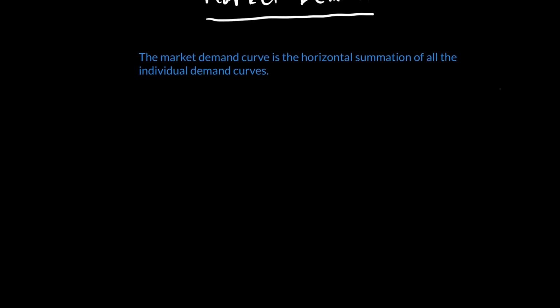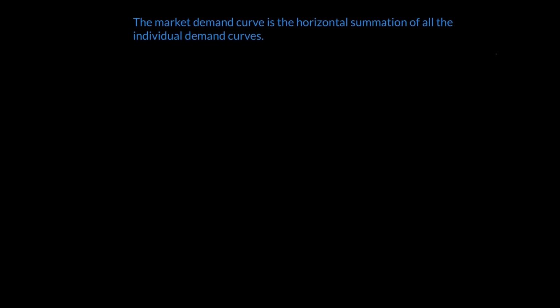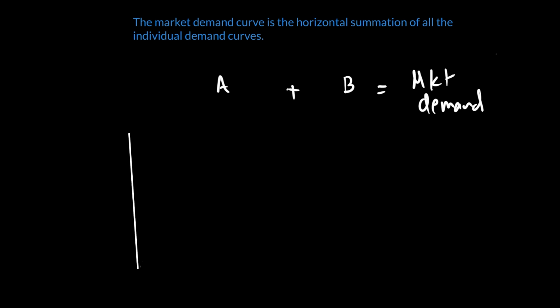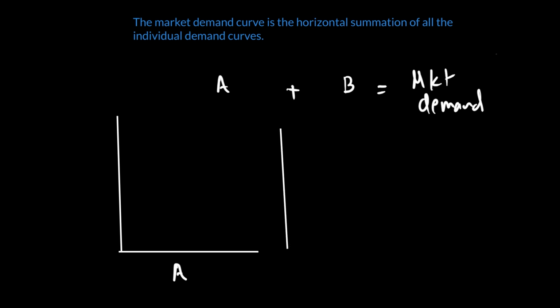Let's say we have a market which has only two consumers, consumer A and consumer B. And so this A and B consumer makes up the market demand. Now, in reality, the market has many hundreds and thousands of consumers, but let's assume this is a very small market which has only two consumers, consumer A and consumer B. And we will find out from them the market demand curve, which we are saying is the horizontal summation.